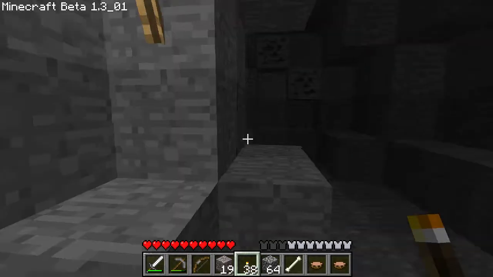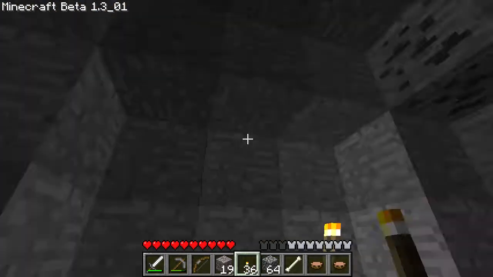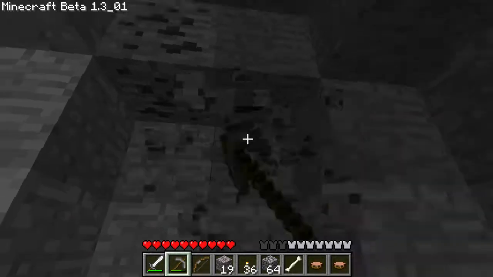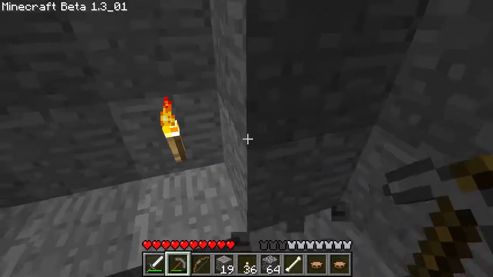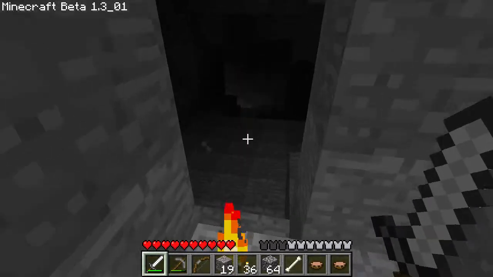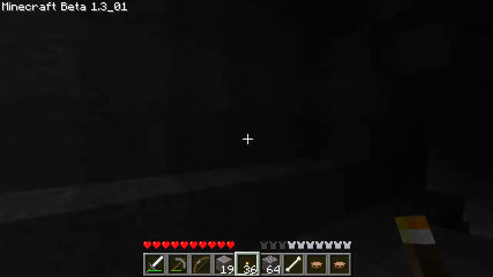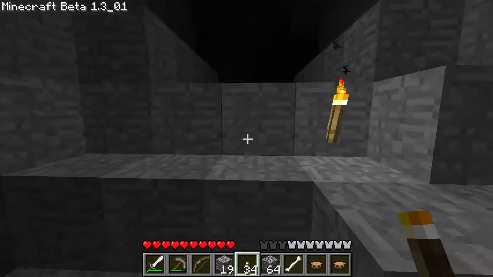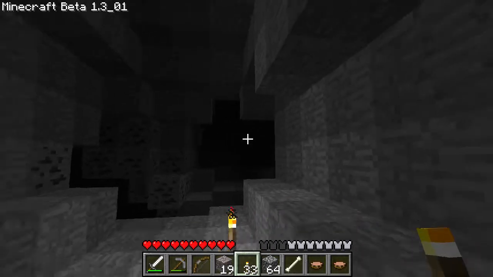Let's make this somewhat safer. There's some coal for us. We'll grab. Yeah, let's grab that now. We're going to use a ton of torches in this area. So this little spot is clear. Let's peek over to here. Okay, coal down there. Bad things over here.